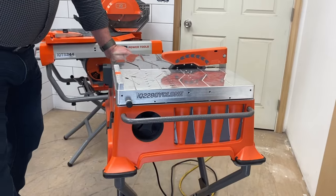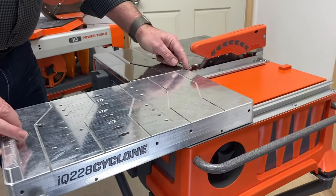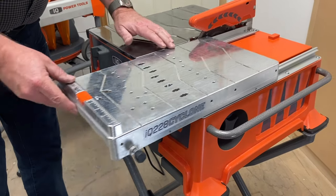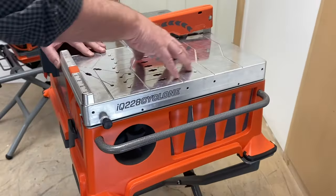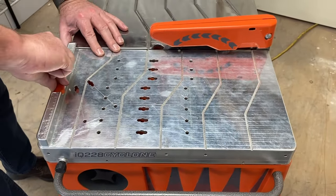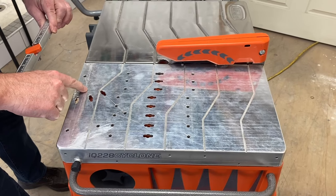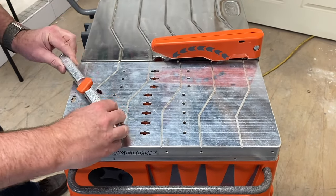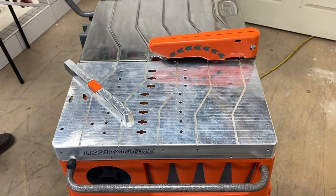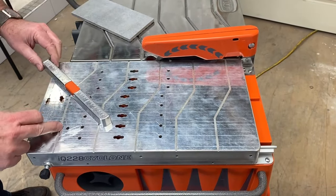Now let's talk about some of the features of this machine. It does have a rolling table on one side. You can see that it has about 18 inches of rip cut here. With the table, you can see there are all these little holes. What we've done is we've designed the fence — you spin this knob and the fence pops out. The fence can be inserted where it says 22 degrees or 45 degrees. For example, if you want to cut 45s, spin your fence around, drop your piece on, and now you're cutting 45s. Same thing for 22 and a half.